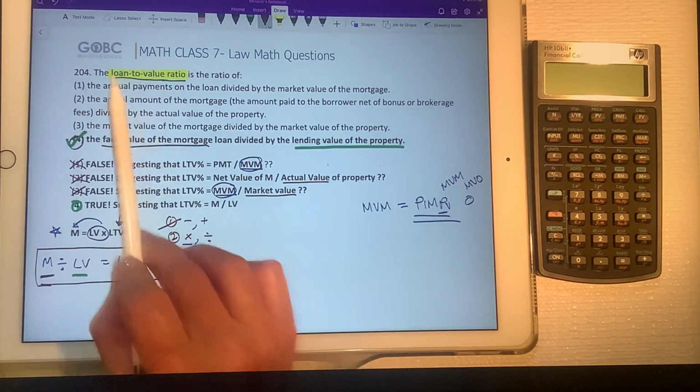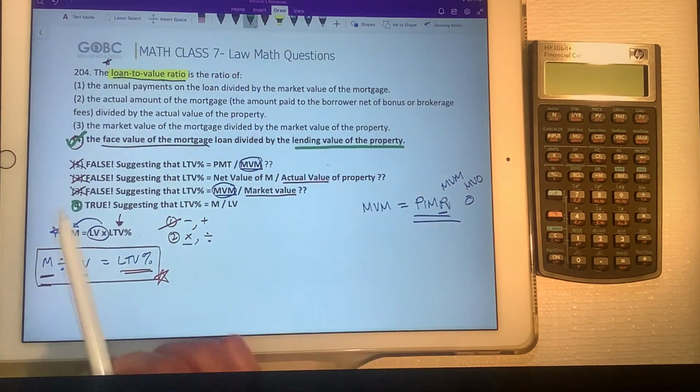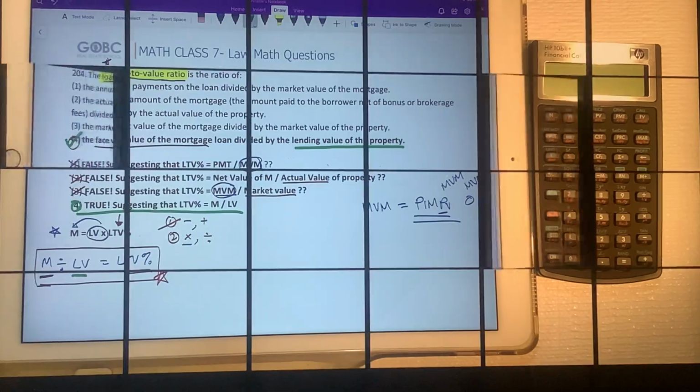better. If they mention a term that's part of one of your formulas, just rearrange it to solve for the term that they're asking about, and then see if this matches any of the answer choices that you would have in your list. And we see that in this case, it does, because answer number 4 is a correct rearrangement.